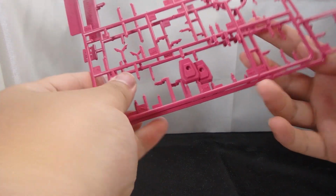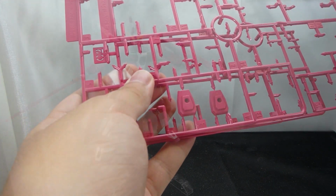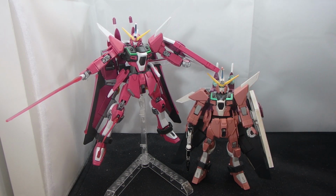So we do get some extra leftover pieces in this kit, mainly the Justice Knight side skirts. So if you want to use these for customization to create a custom Infinite Justice, go right ahead. The stand is not included, by the way, but let's move on to comparisons. So first of all, of course, we have to bring in the old Infinite Justice. And oh my god, they are worlds apart.